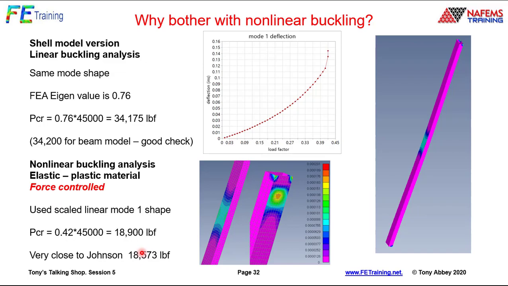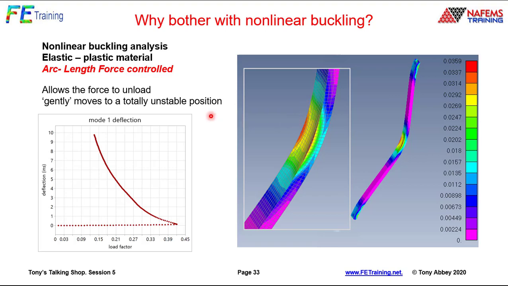So the Johnson equation is obviously looking at form factors in a real rectangular beam, and we're doing something very analogous to that when we see the growth of plasticity here in our nonlinear model. So again, very small deflections, and we're getting that buckling occurring. Now I was curious to see if it's really a runaway collapse. Once that beam starts to go, there's not much to hold it back.